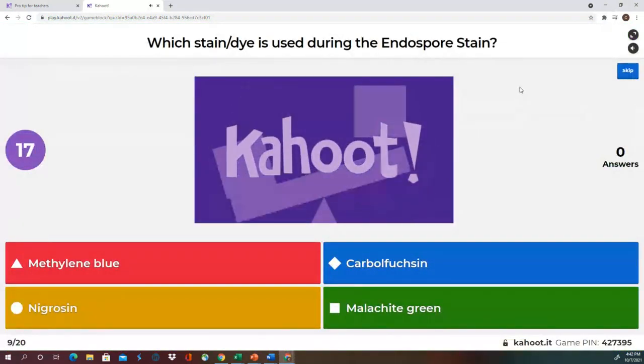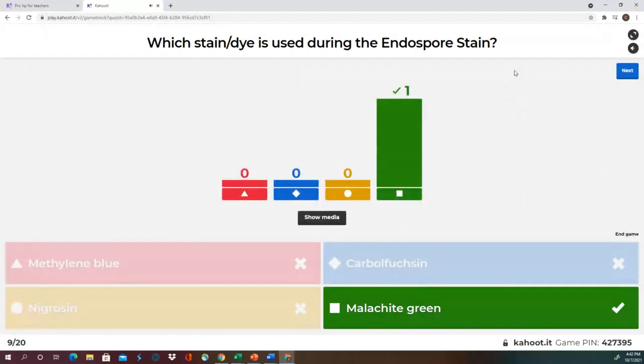So for this one, remember that endospores do not look or act like regular cells, okay? These are very hardy forms, and it's hard for most stains to actually penetrate through and stain them. And so we have to use a special stain, malachite green, which has a low affinity for cellular material and it's water soluble. And because endospores contain keratin, they're, like I said, very hard to penetrate. And so there are two approaches to staining endospores.